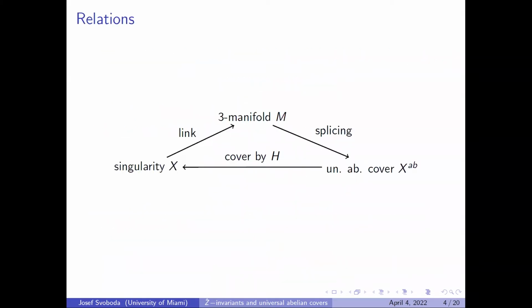So the basic scheme is like here. We have a singularity, we can consider its link, by which we forget a lot of information because there are many singularities with the same link. But for many singularities, or for kind of simple singularities, we can get the universal Abelian cover of this singularity in terms of the combinatorics of this three manifold, of this plumbing graph. This is the so-called splicing graph construction, and using the plumbing graph, we can also reconstruct the action of H. What I mean by this construction is actually just a family of singularities rather than a specific singularity, because of course you cannot get the analytic structure out of the three manifold, but you can still get some equations with some arbitrary coefficients, and this tells you something about the three manifold.